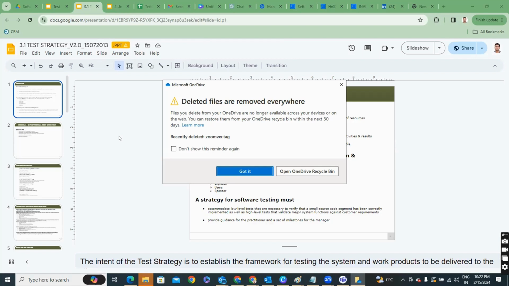So test strategy will talk about what type of testing you're doing, whether you are covering functional, non-functional, performance, stress, or mobile testing. We need to define that in the test strategy. But when it comes to the test plan, we are not going to talk about all this. We will talk only within the scope of that particular release. Whatever you talk about with respect to that particular release, that is called the test plan. But when you talk about the whole project, that is called the test strategy. Everybody clear?